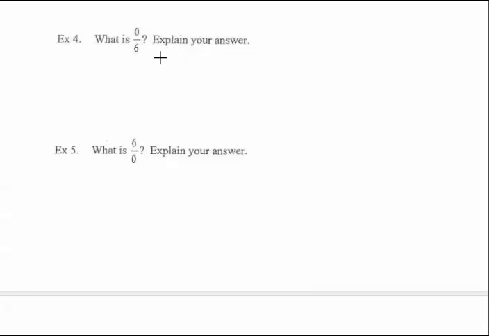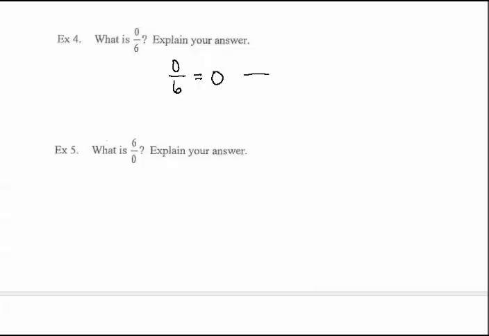Alright, so one way to think of this one, and this is the tricky situation I talked about, when we start involving 0 in division. Now you probably already know this one and have seen it before. 0 divided by 6, what does that equal? Well, it equals 0. Okay, how many times can you fit a 6 inside of 0? Well, that would be 0 times.